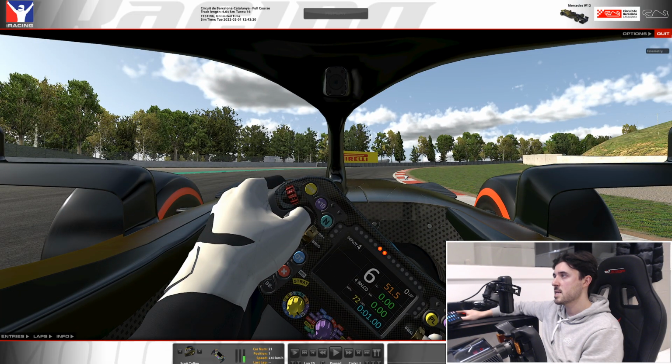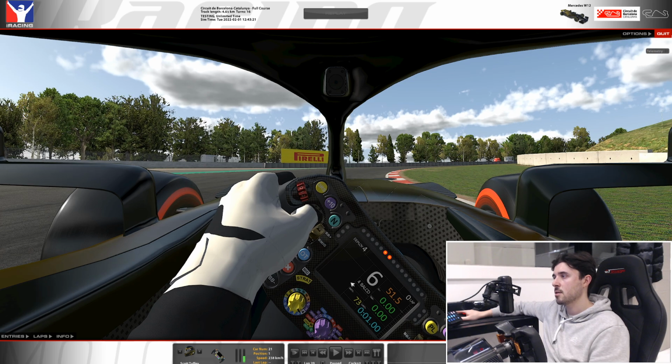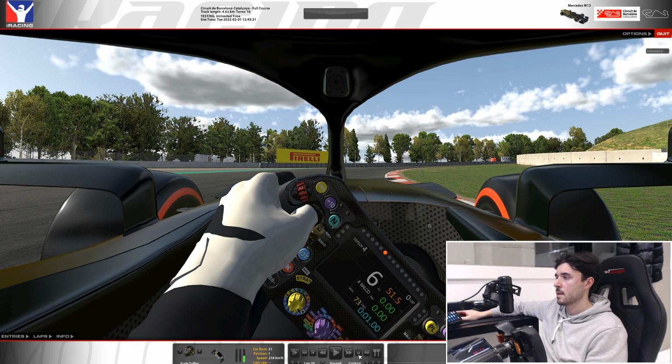And then as we get to the corner, they're at you so quickly here. As you get to it, you can see I've just lifted off the throttle. So half throttle at this point. And that's just to allow the car to be turning in, to stop it from understeering. We've got a lot of fuel in this car, full fuel, and it doesn't like full throttle around here. It just drifts out and you run out of track.